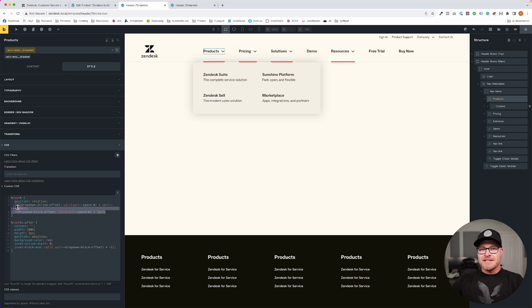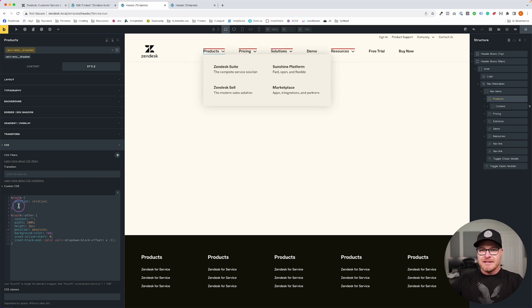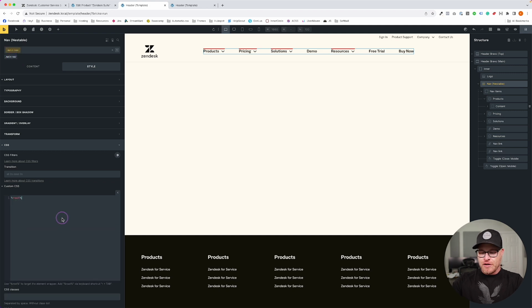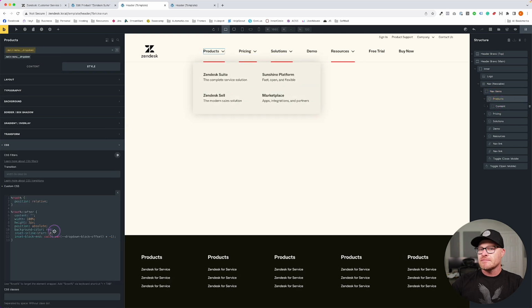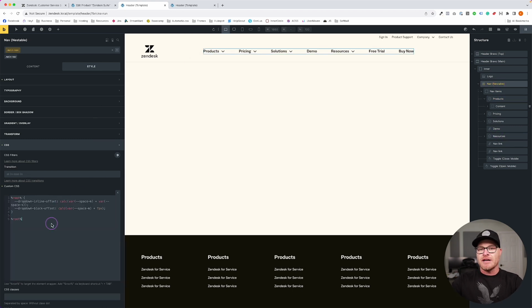Okay, we're going to take this. We're going to put that on the menu. Nav nestable, main nav, root. Let's drop these in, okay? Everything that's a child can still access these. So where do we need to put that? Can't put it here. I think what we need to do is go to nav nestable and go to root, target the nav, target the UL, target the LI.